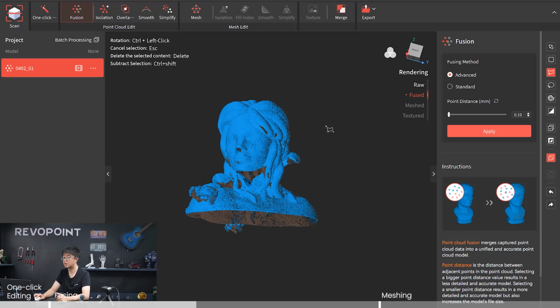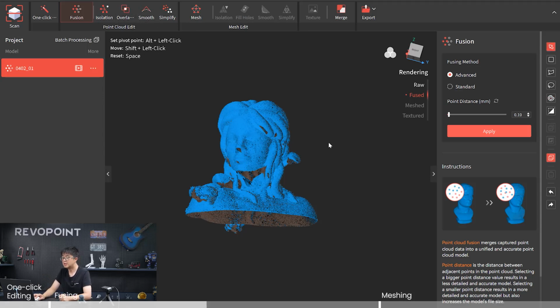And also polygon allows you to draw a polygon. Whatever shape you prefer, you can just do that. And remember to connect the end to the starting point, so that it'll be a closed loop. And also lasso, it'll allow you to draw a circle. And I'll leave you to discover the rest of those selection tools.